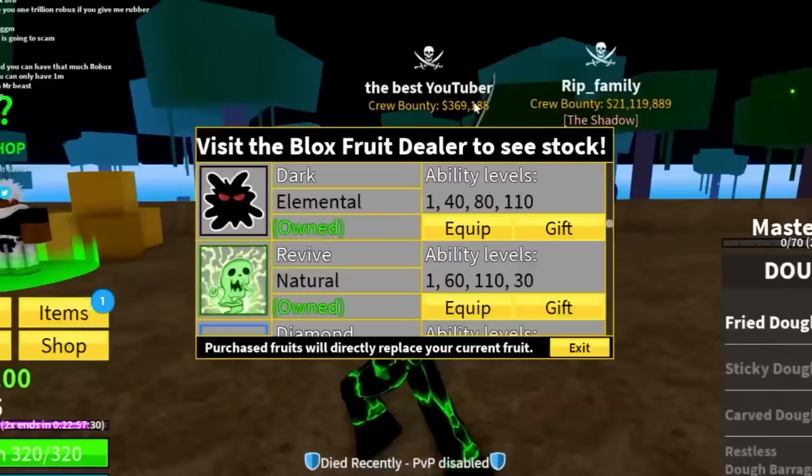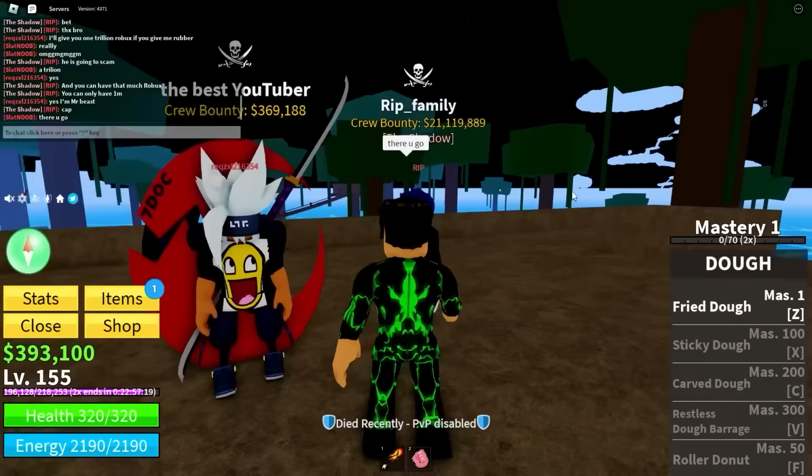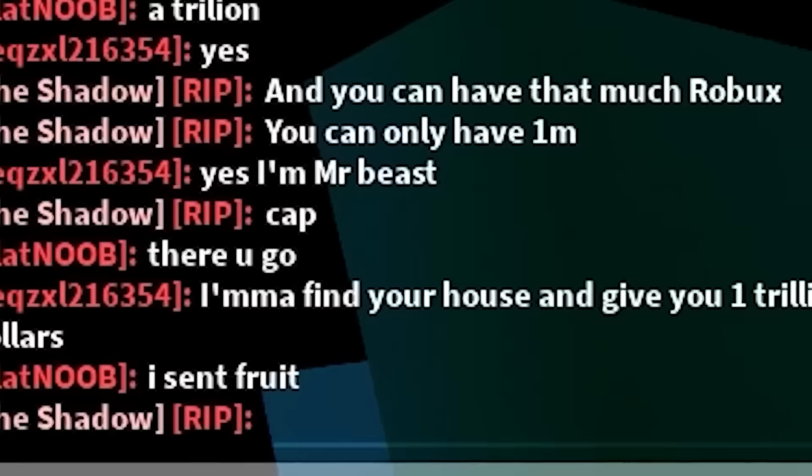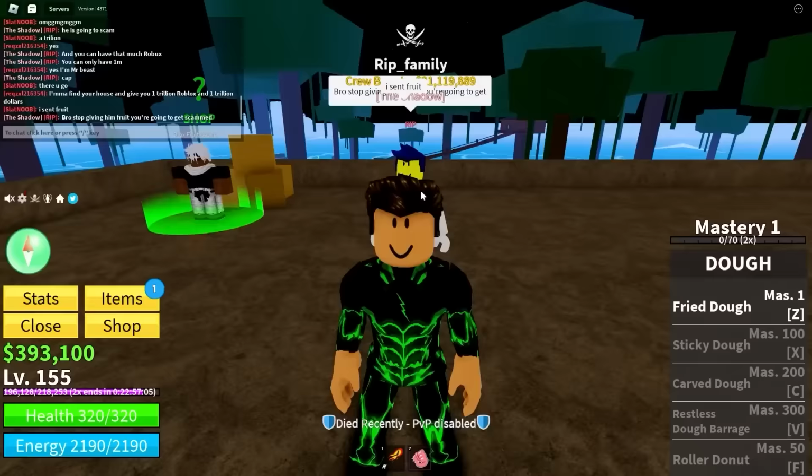Alright, I'm gonna send him revive fruit. I sent him revive fruit permanently to the scammer. I'm gonna say, there you go. He said, you can only have 1 mil. He said, yes, I'm Mr. Beast. And this dude said, cap. He said, I'm gonna find your house and give you 1 trillion Robux. He said, bro, stop giving them fruit, you're getting scammed. Bro, all right, I gotta focus.